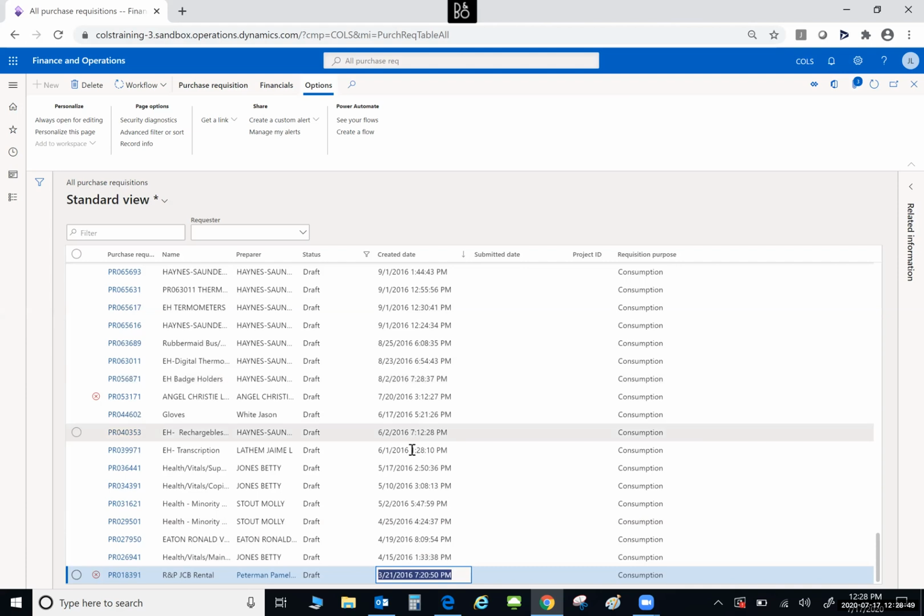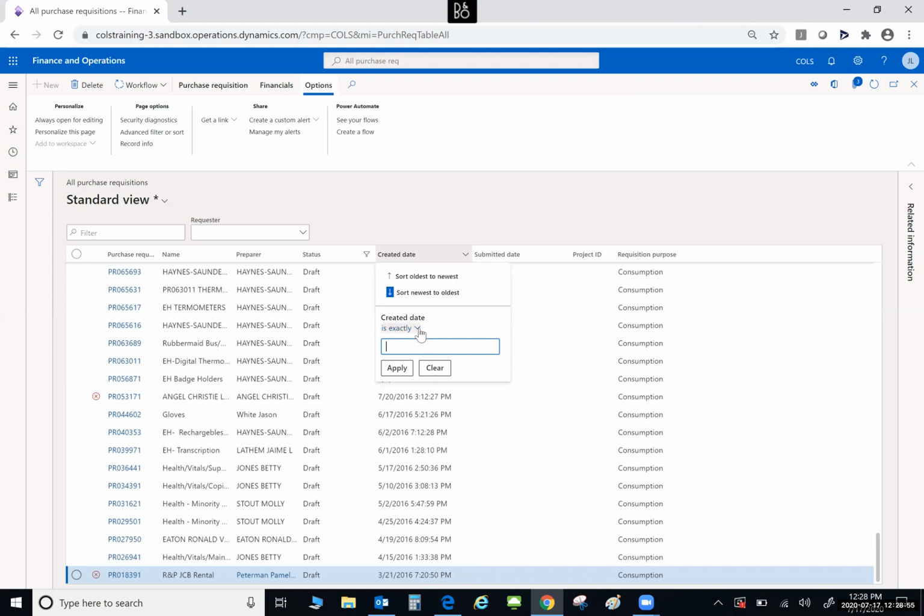Again, as you can see, I have some older dates that I may not necessarily want to look at. So then I can come in and let's say I want to look between two dates. Between January 1st and, let's say, May.